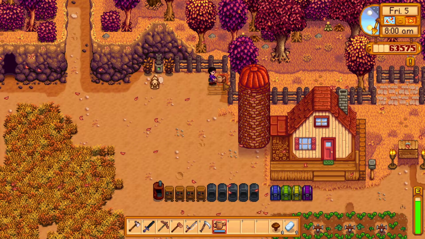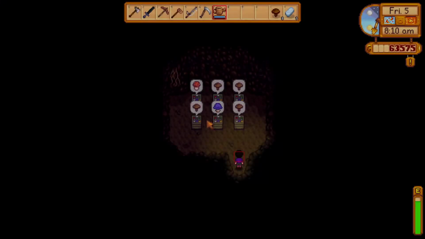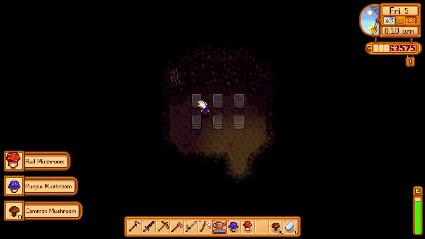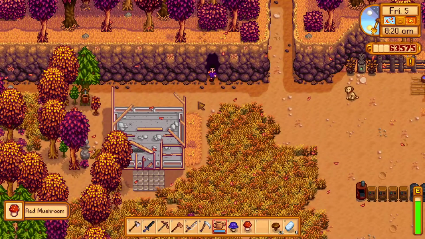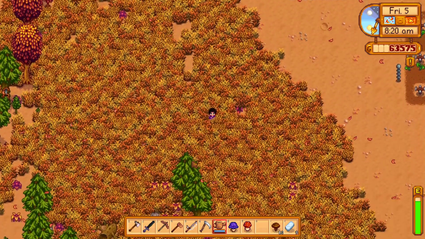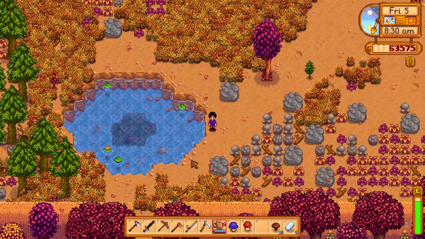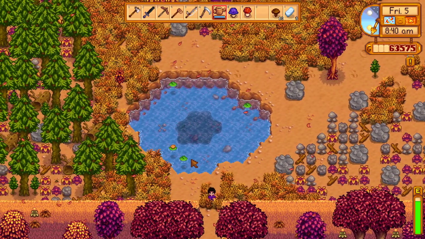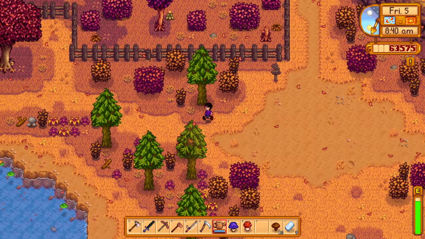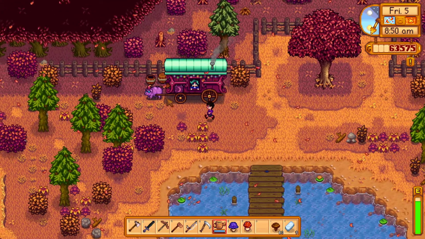Oh no. Got the mushrooms in the cave. Gonna head down here. Windy. Autumn gales. You can do this.